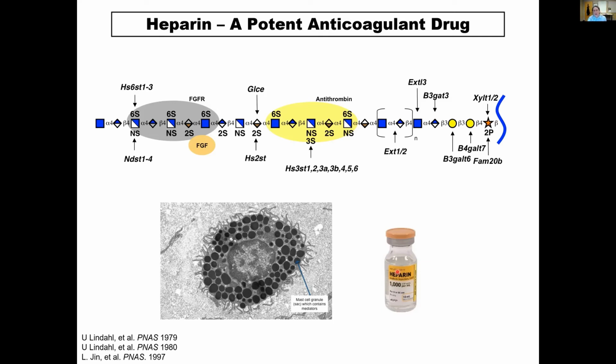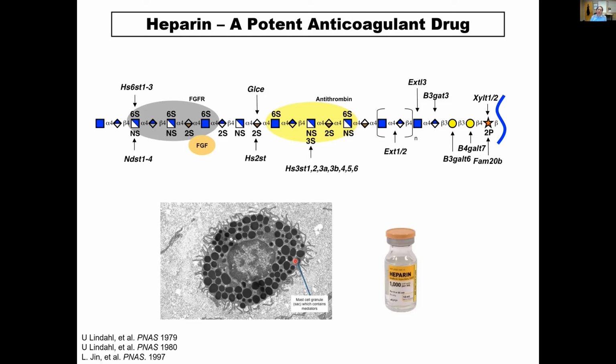And again, heparin, this more highly sulfated form of heparan sulfate, is mainly produced in mast cells. It's typically stored in granules along with histamines and other inflammatory factors. During infection or inflammatory response, it's released out of these mast cells and is able to interact with different proteins and ligands in that context.